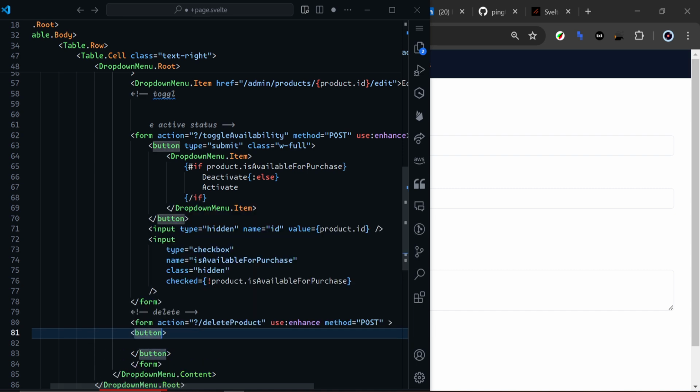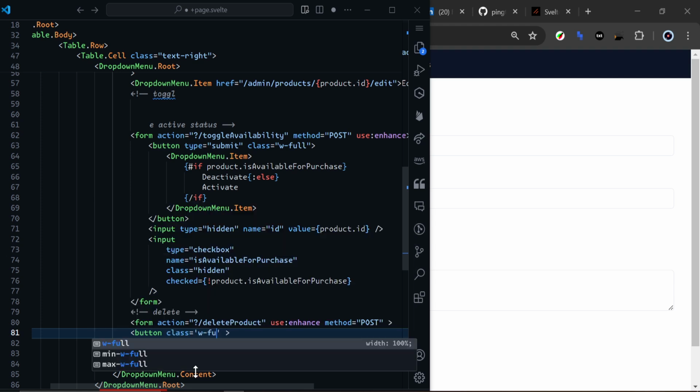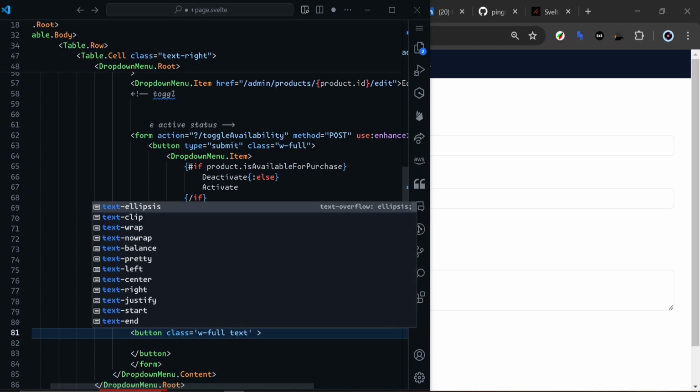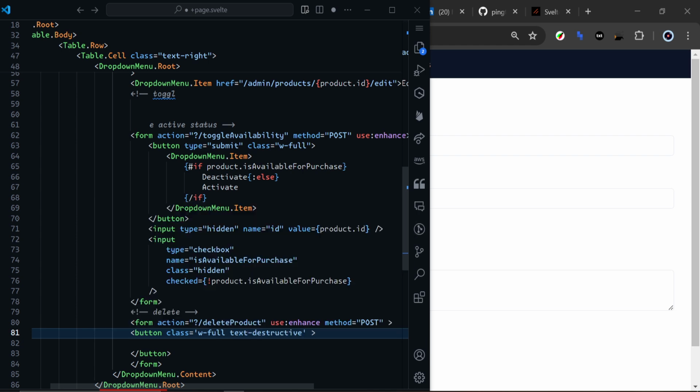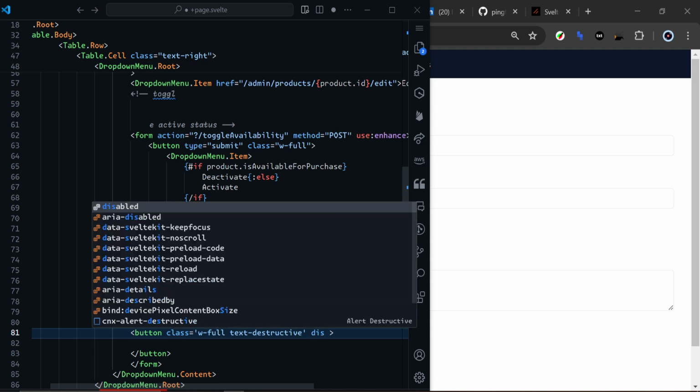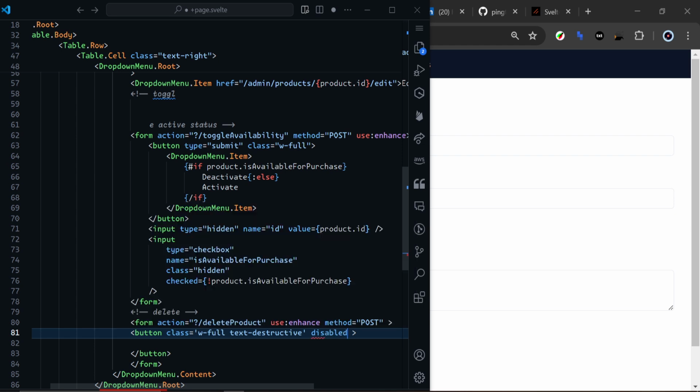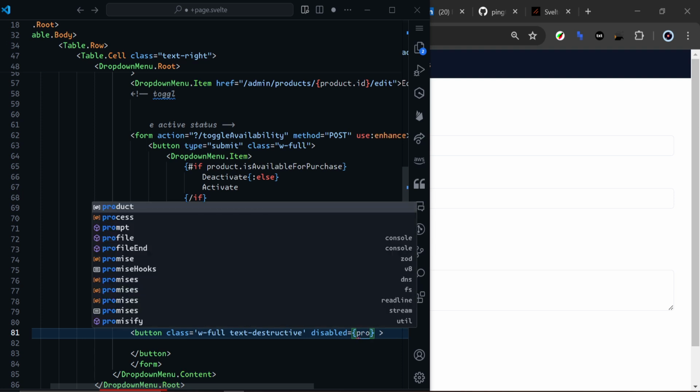This button would have class with full text destructive, so we let them know that this is a destructive action and doing it is at your own risk. So disabled would be equals to, now since we are actually doing all the checks on the server, but we also like to do the checks on the client as well, to again get the user the best of experience. So the client will be the first line of defense.